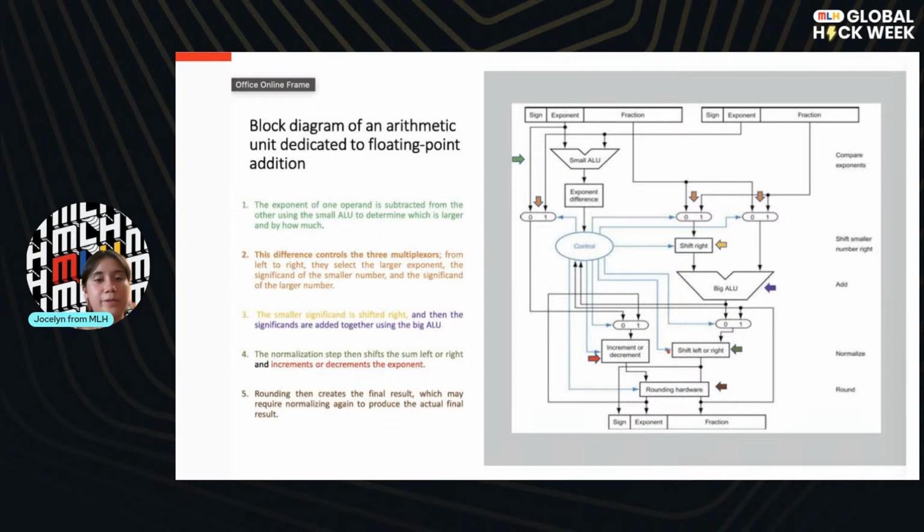Okay, so we have the 5 steps in here. I would admit that I took quite some notes to understand how this works. But the whole point of using this slide is for you to know that it's very hard to add two numbers, and how it actually works, and all of the different components that are associated with learning this.